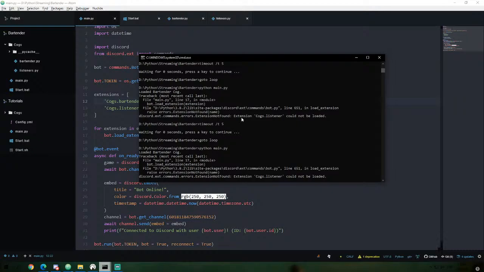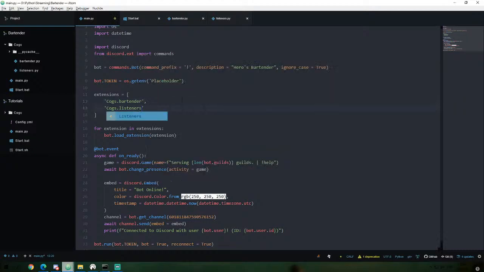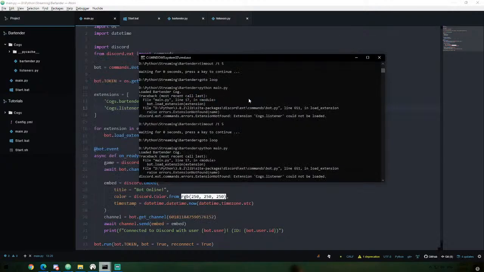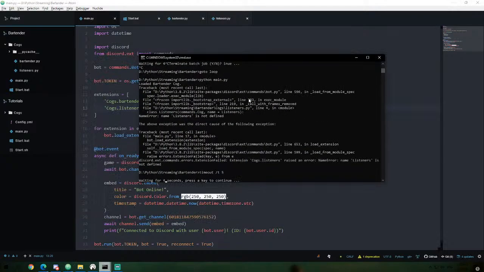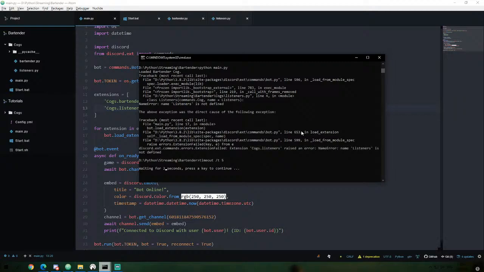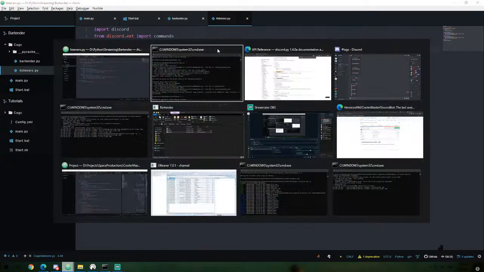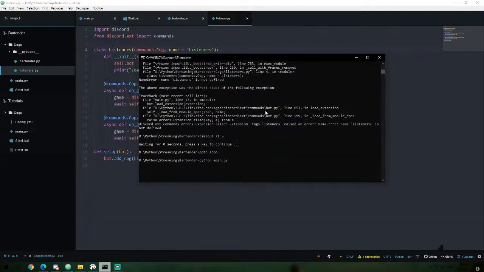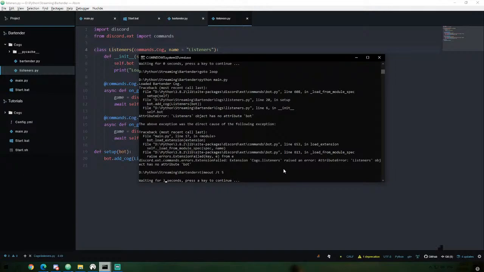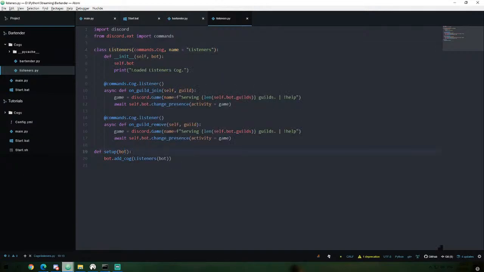Why not? Ah, listeners. That would do it. Somehow forgot to make this into a string. Bot equals bot. Missed that part too.